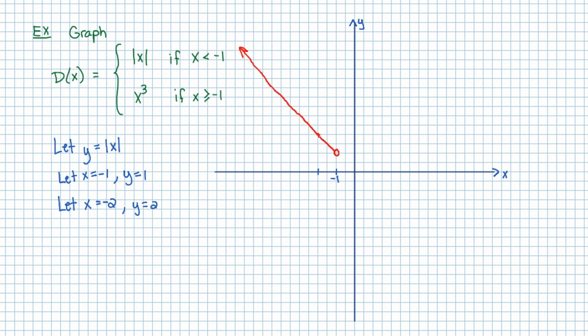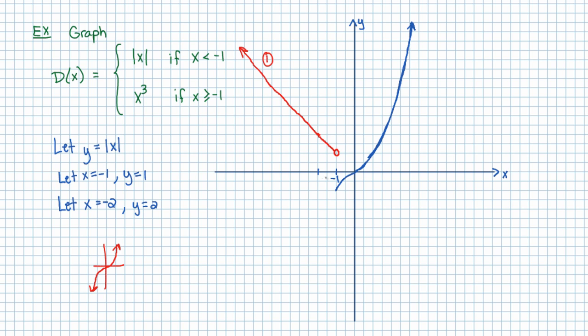Now, let's go to the second function. So that was the first function. The second part of this piecewise defined function is that it looks like x cubed if x is greater than or equal to -1. Now, to be honest with you, we know what x cubed and what absolute value of x looks like. X cubed looks like this. And so, really, I know that on the right-hand side here, it's going to look something like, I mean, not exactly like, but something like that. And it'll scoot around here and it'll come down here.